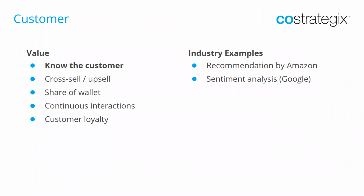Companies can use that information to make sure that that email gets routed either to a service representative or to a manager or to a director, depending on the sentiment that's found within that email. So that can help to create a better bond with the customer and result in a better customer experience.